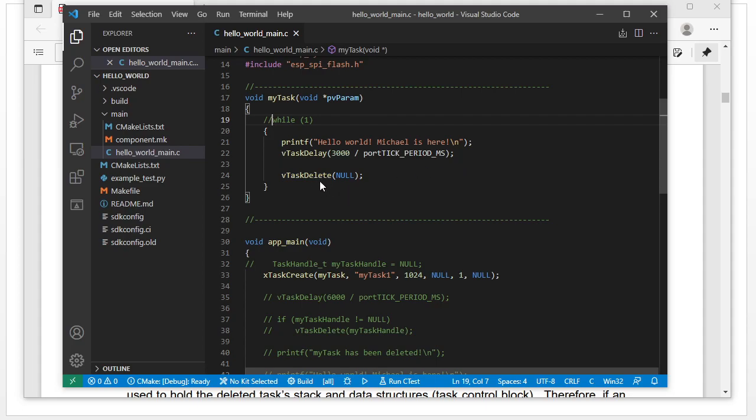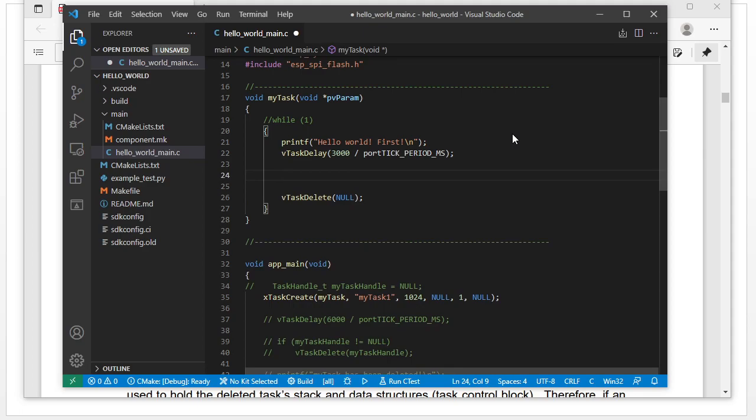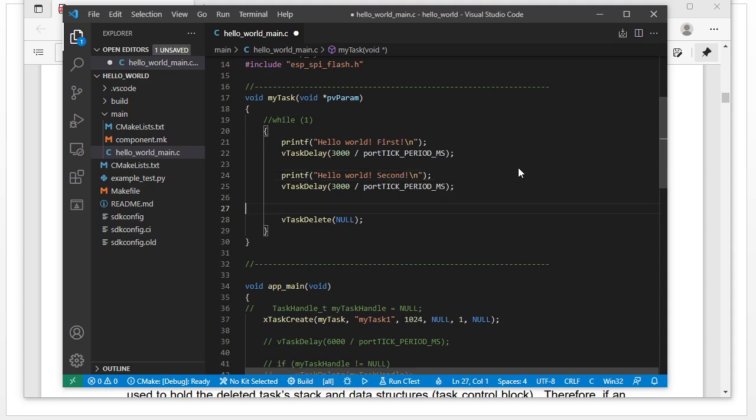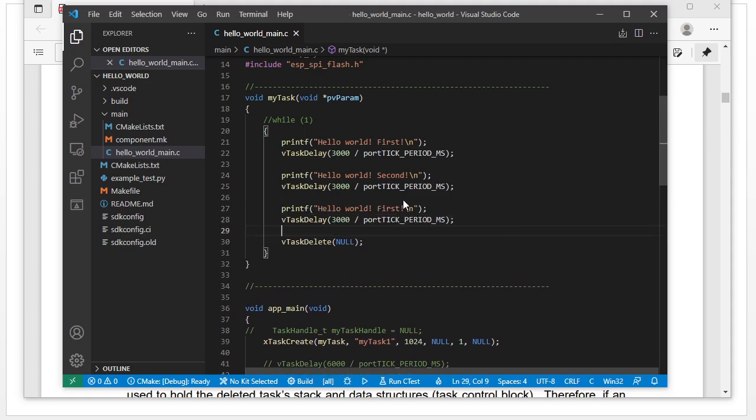So before we delete it, we output several pieces of information. This is hello world first, and this is hello world second, and this is hello world third.